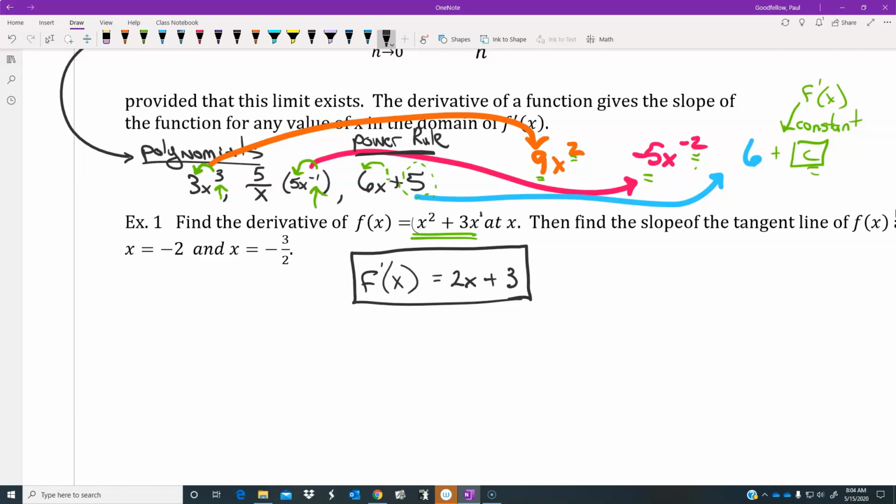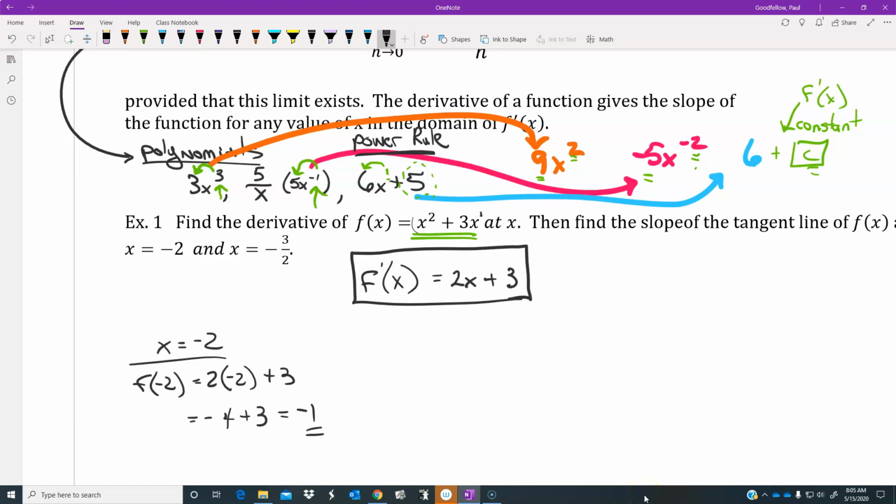You could verify that if you wanted to go back and do it the whole long way, but the power rule is verified by that concept. Now we can try a couple of questions where x equals negative 2. Let's find out what the derivative of that is. You're probably thinking, gee, why didn't you just show us the power rule in the beginning? That isn't how math works. Math works in a way where we have to have a concept that we come up with before we can jump to shortcut rules that allow us to make the problems a little more manageable.